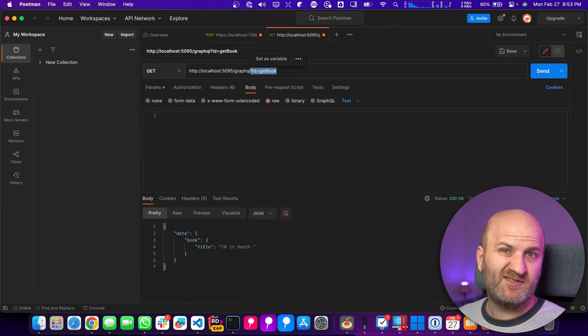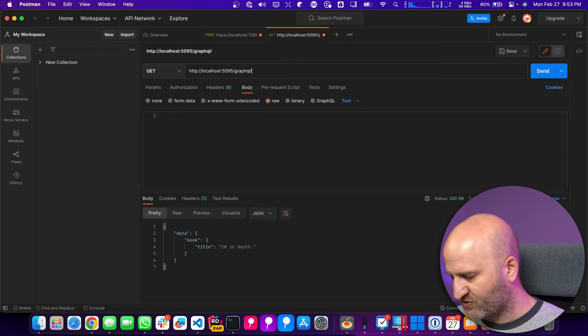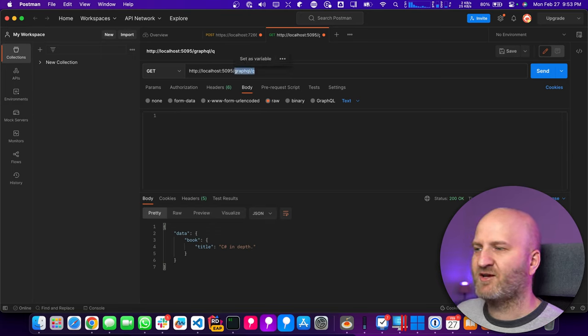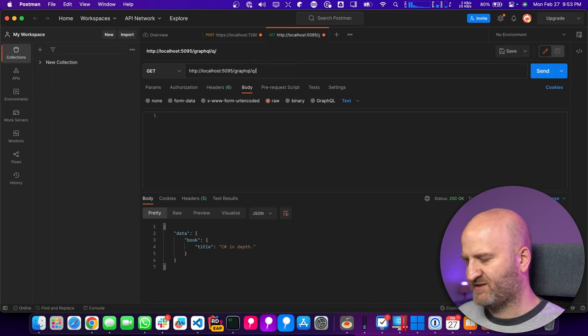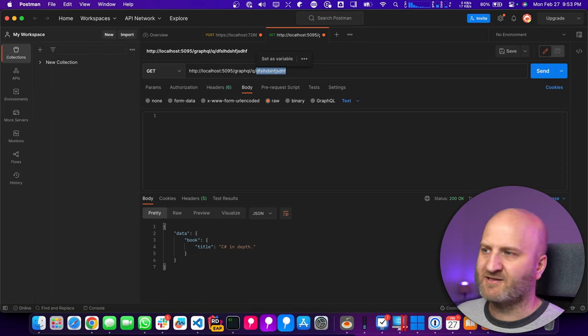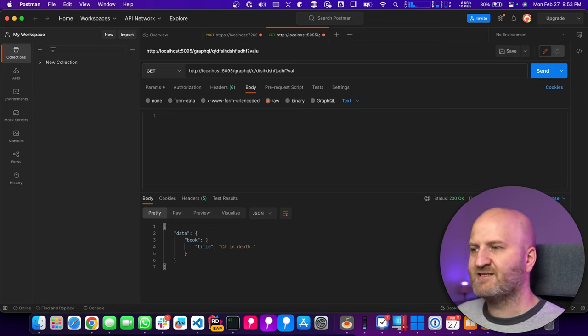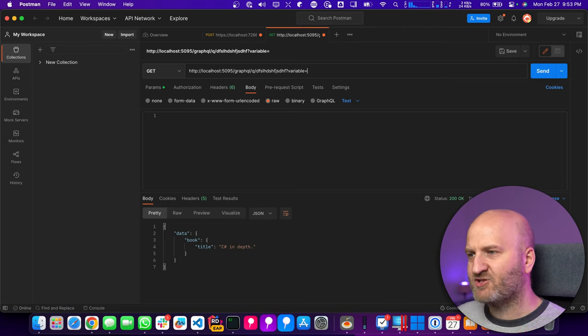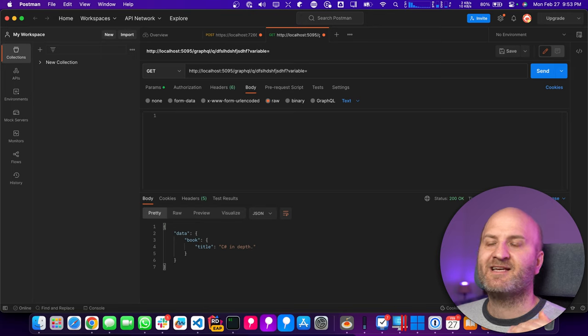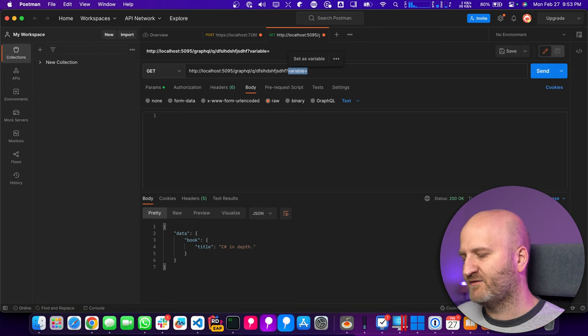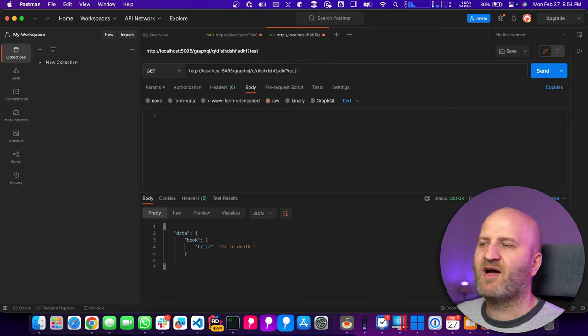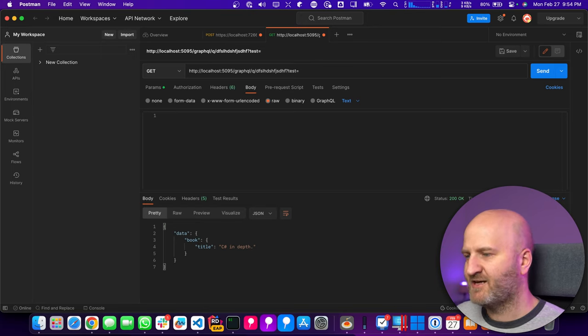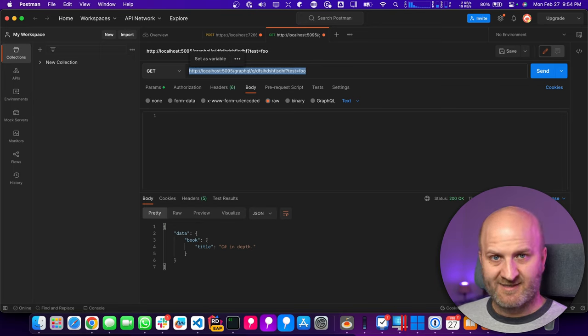But with Hot Chocolate 13, we could also introduce a nicer structure where we indicate here we want to have the persisted queries, and from the persisted queries, we want this query ID here. And then we could chain in the variables. So typically the variables is a JSON object, which would be chained in like that. But with Hot Chocolate 13, you actually can lift that up. So what is inside of the variable object would be lifted. And then you could have whatever you have in the variable box, like this, test foo. And this is now a nice cacheable URL for your GraphQL server.